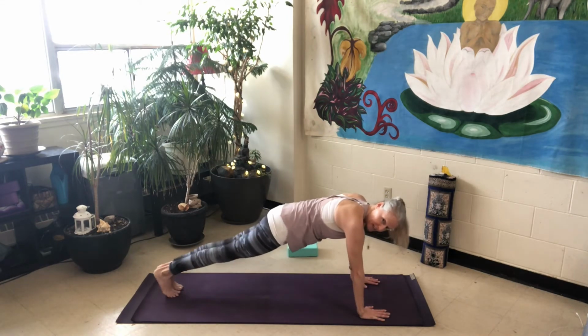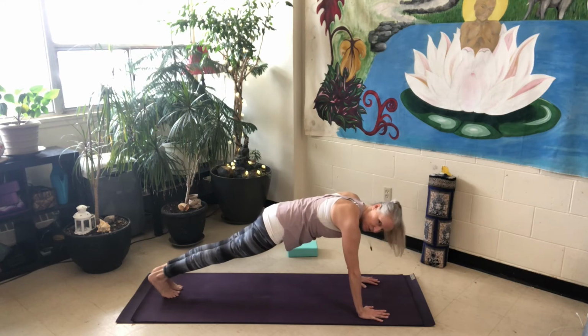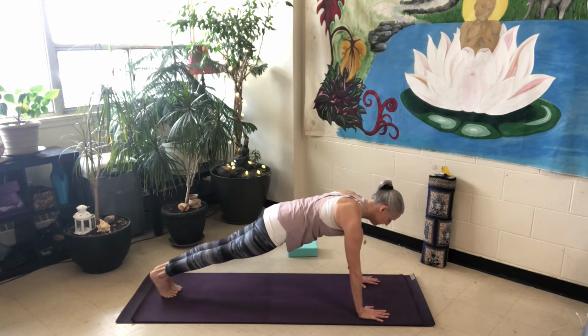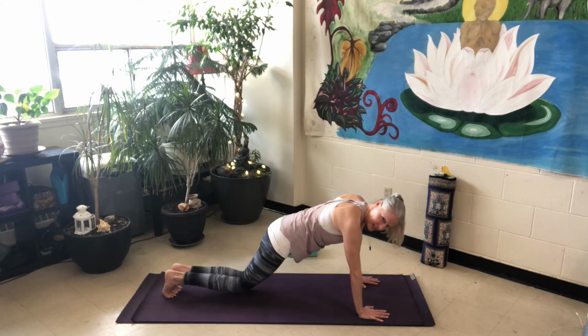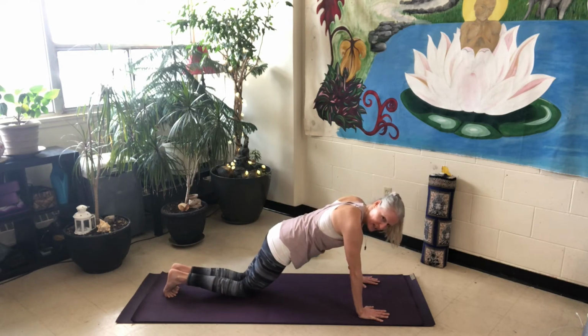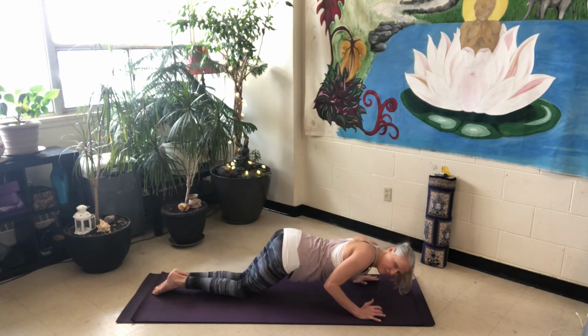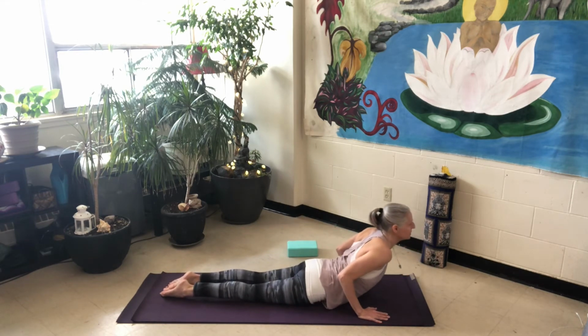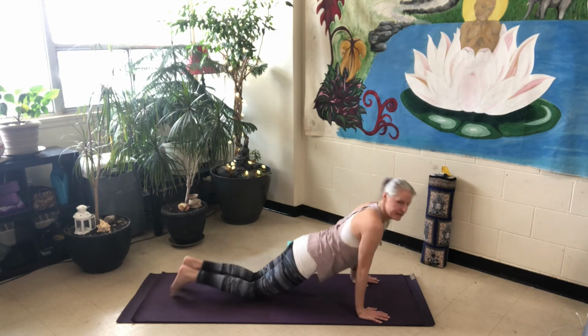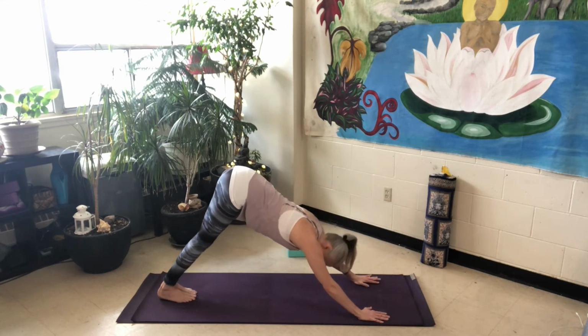Full body plank. Either from the knees or the toes, press out of the shoulders, navel to spine. And then this is another way down, knees to the floor. And maybe then you kept the butt up and the chest down, and then you come through into cobra. And then downward facing dog.